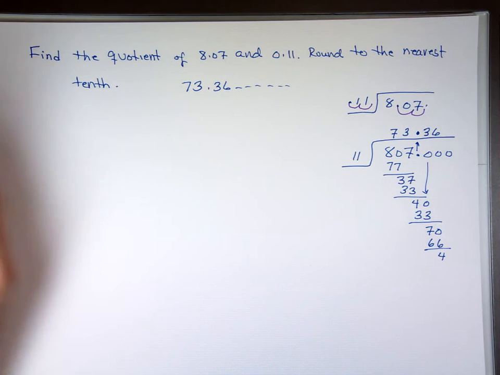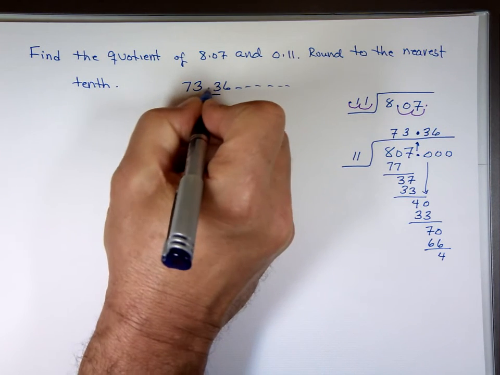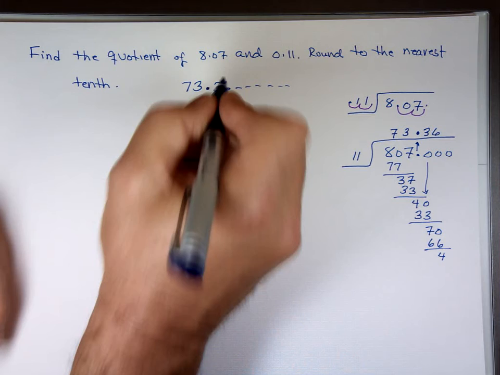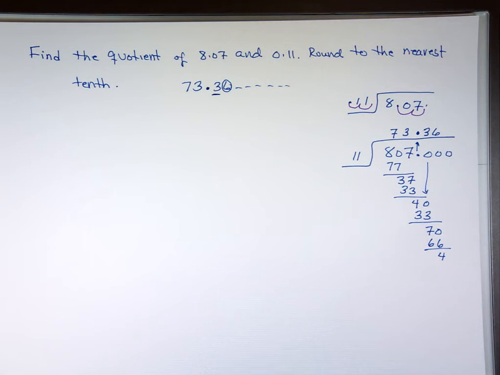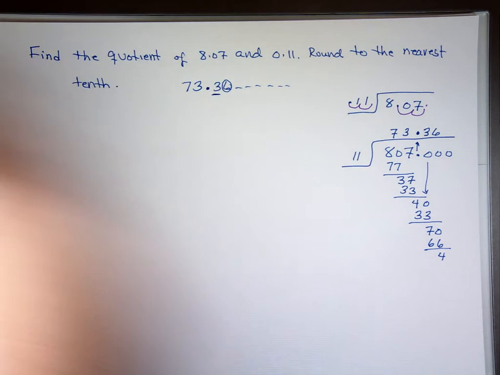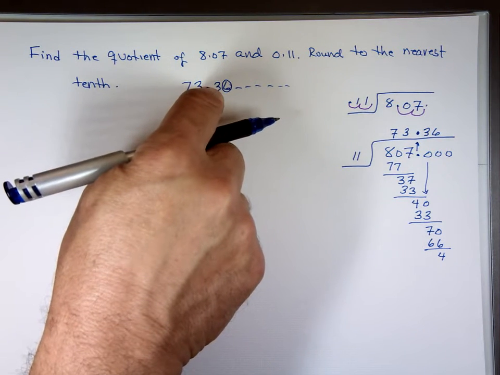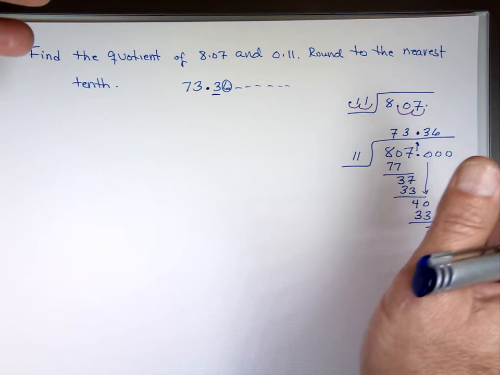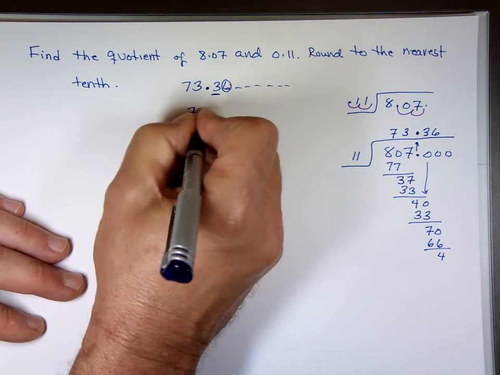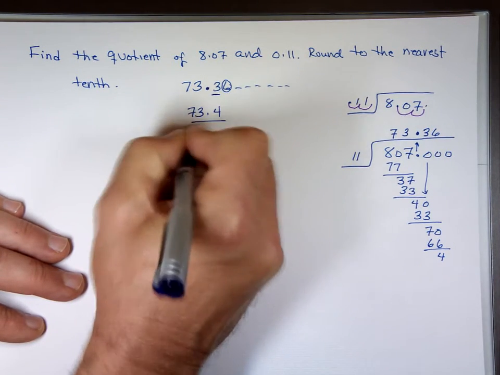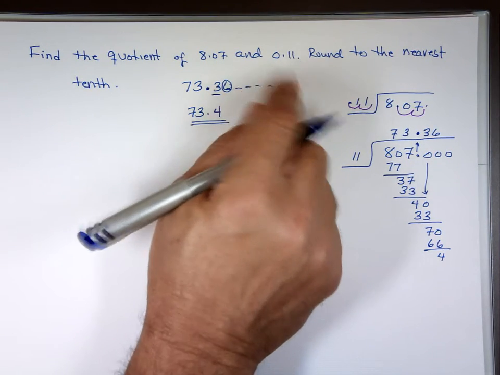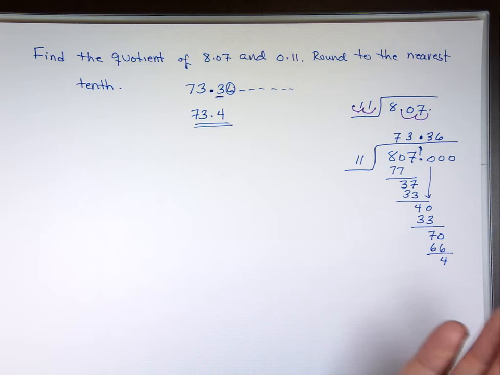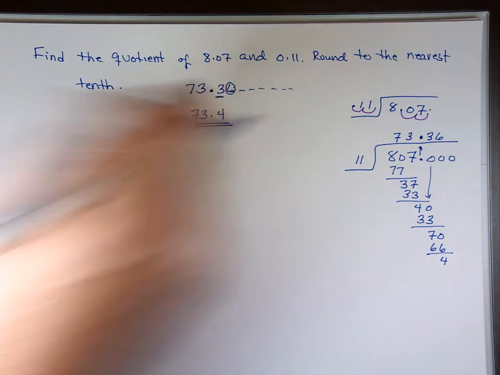But if I'm rounding to the nearest 10th, this is the 10th location right there. I only have to look at this number. I don't care what the rest of the numbers are. Is that number 5 or more? Yeah. We add 1 to this. So that's why I don't want to continue going. So that's 73 point what? 4. I could care less if this number is 7, 4, 2, 9, 1, 8, 3, 2, 7, whatever. It doesn't make a difference to me. That's the only thing that matters.